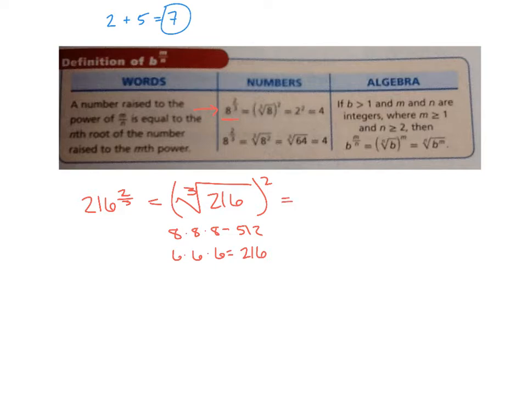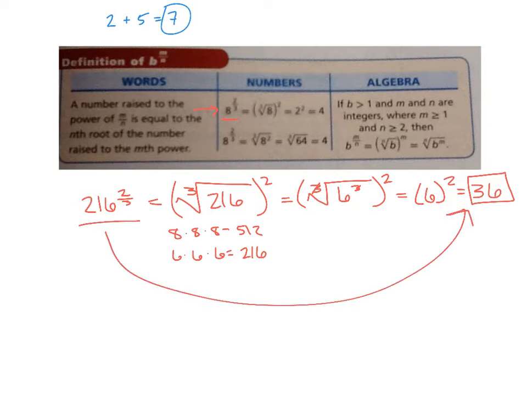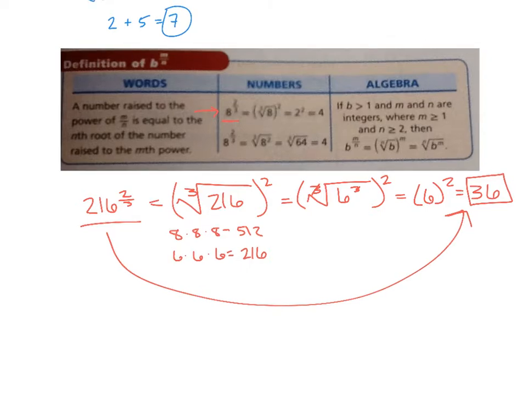So we get the cubed root of 6 cubed, that's still in parentheses, squared. These cancel each other, and we end with 6 squared, which is 36. Okay? I don't want you just using your calculator and putting in 216, finding the cube root, and then squaring it, and just going from here to here. Because on your test, you're not going to be able to do that and get credit. You need to show the steps you took to get from the question they gave you to a correct answer. So please do your homework like that.